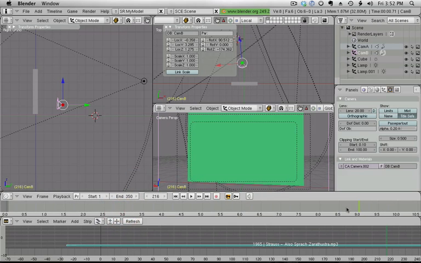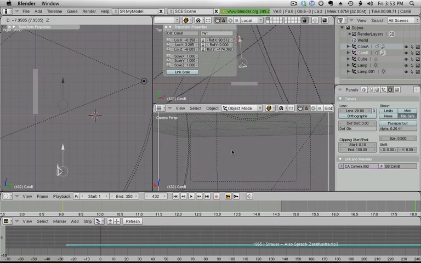And this is 9, so we're going to move to 18 seconds. Oh, let's see. There you go. Right here. And move our camera. Or maybe just a little.